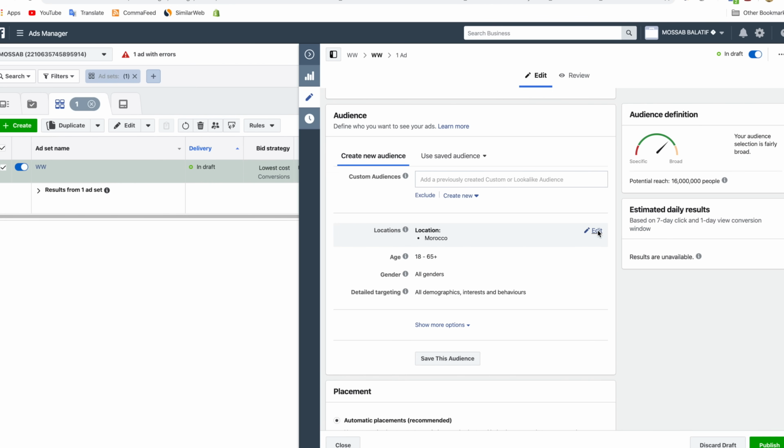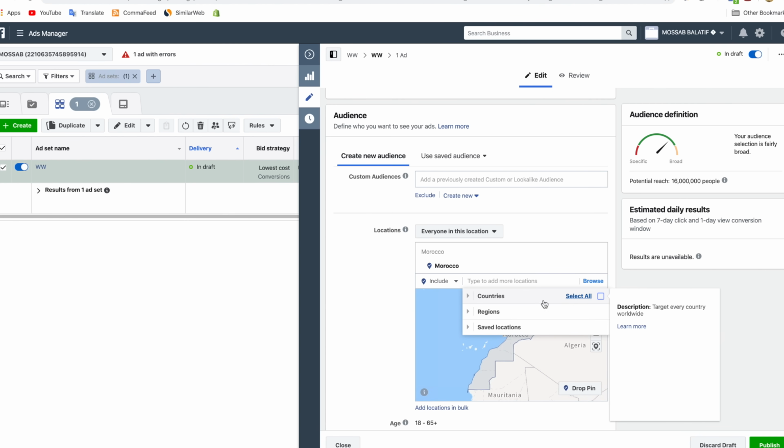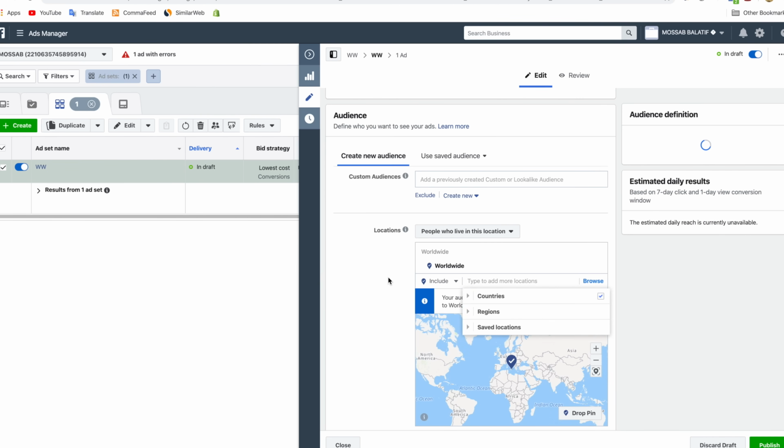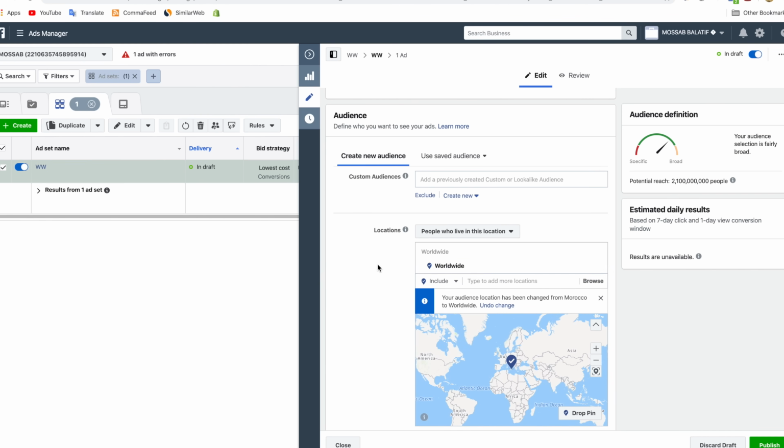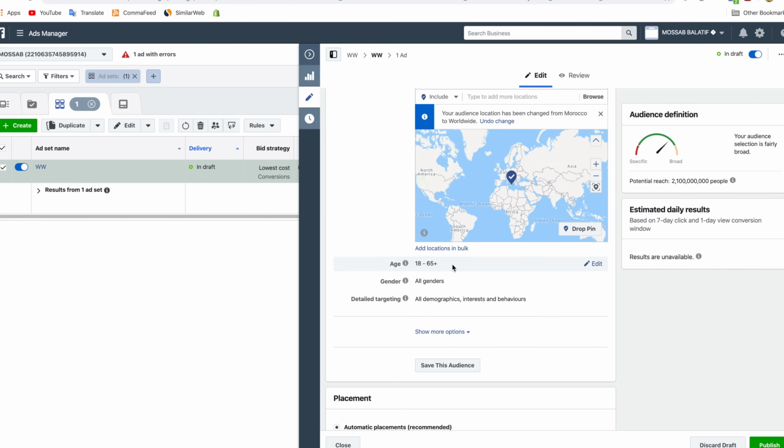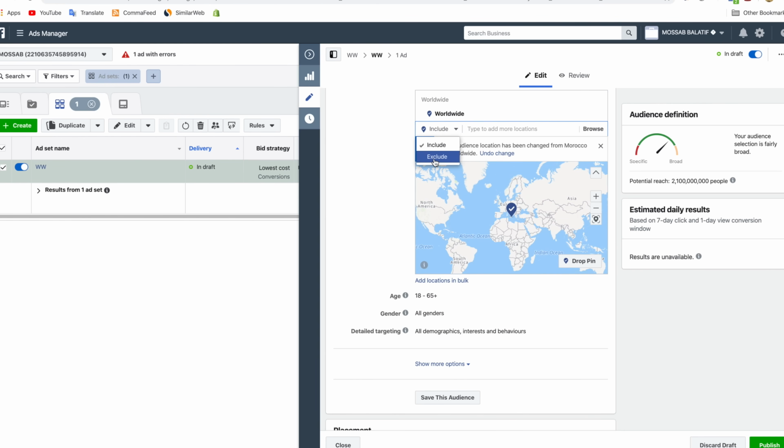In countries, I select all. As you can see here, we are now targeting worldwide, all countries, but I exclude some fraud countries, some countries that can't buy, or some countries that AliExpress can't ship products to, or shipping is going to be very late. So I exclude these countries from here.